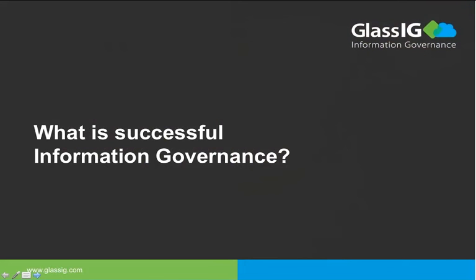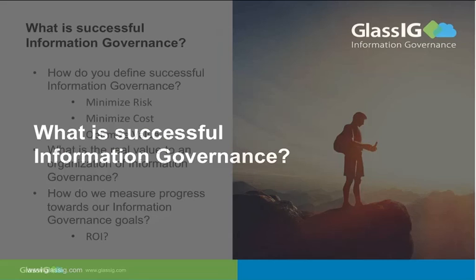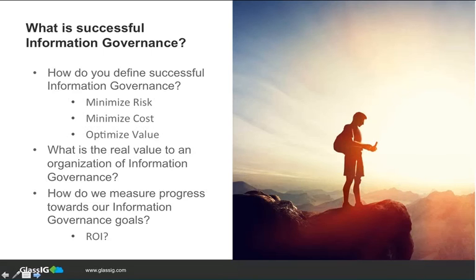So how do we define successful information governance? What is it that we should be looking at in order to see a successful program? And I mentioned that Francois picked out risk and cost and value as important factors of the objectives of information governance. That is, of course, ensuring that we're not exposing ourselves to compliance and other risks such as security, making sure that we are getting value for money, that we're not overindulging on our information governance, but that we're paying an appropriate amount for the value that we get back from it. And of course, optimizing the value.